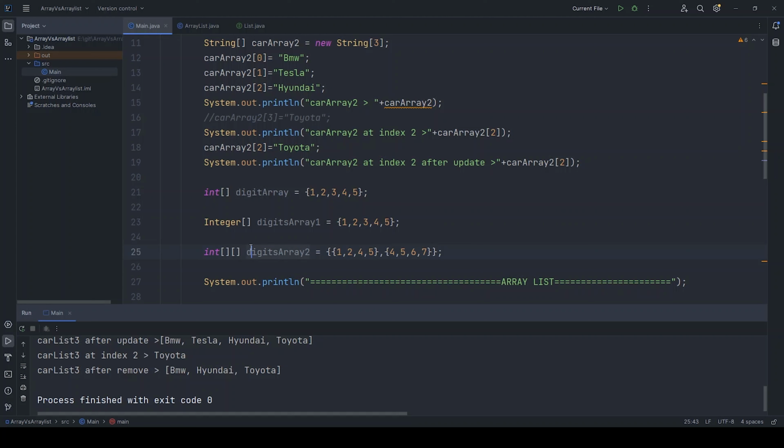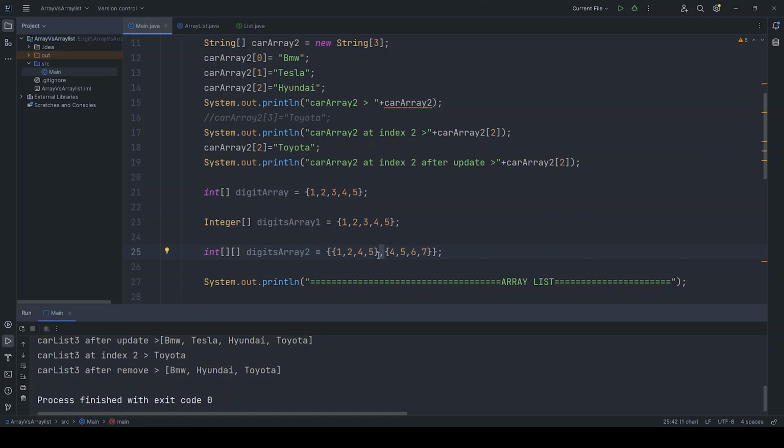So this is how we have created a multi-dimensional array. We have to pass double square brackets to create a multi-dimensional array, and then inside this bracket we have to create one array and then the second array, and we have to separate them with a comma.